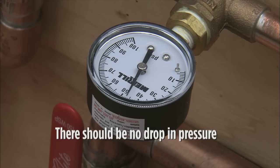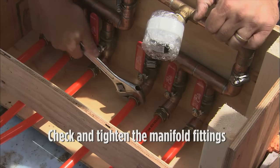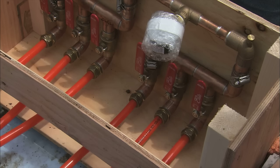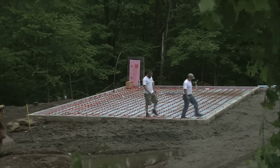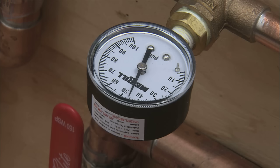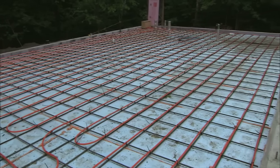Watch for five minutes — there should be no drop in pressure. If there is, the first place to check is the manifold. Invariably, one of the fittings is a little loose and will need to be tightened. Get a spray bottle of soap and water and spray the fittings, ball valves, and air stem. If you notice any bubbles, this is your leak. Sometimes the packing nut on the ball valve comes loose during shipping and needs to be re-tightened. Once you pass this initial pressure test, leave it pressurized for 8 to 12 hours and check the results. There can be a 3 to 5 PSI drop in pressure due to temperature change; if it's more than that, check the fittings.